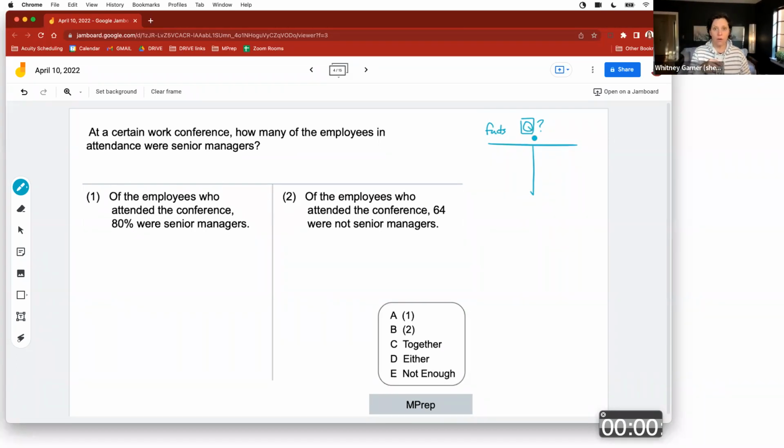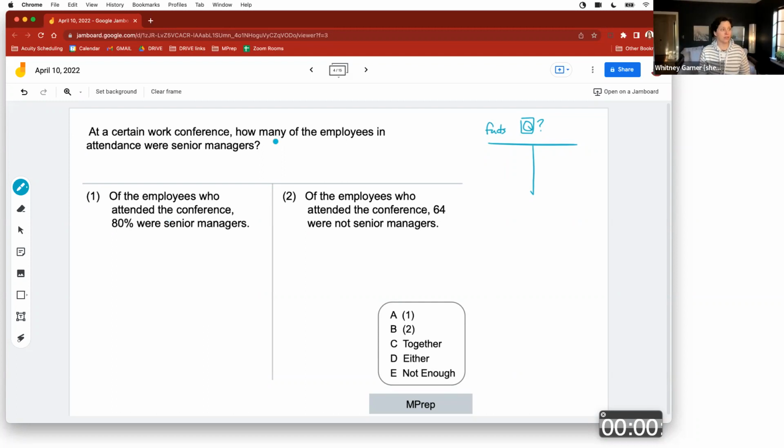From there, I'll make a kind of assessment about what type of question it is. We'll do that in a second. And then I'll decide which statement I'm going to start with. Based on that, I might write down a little ADBCE, which I'll do for this one. So I'm going to go ahead and start with statement 1, so that won't be such a big deal.